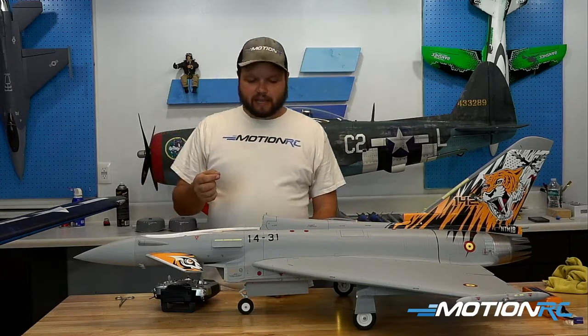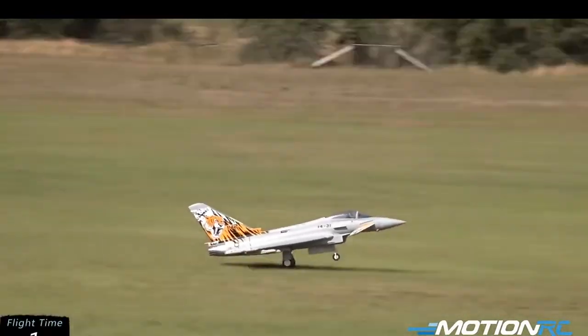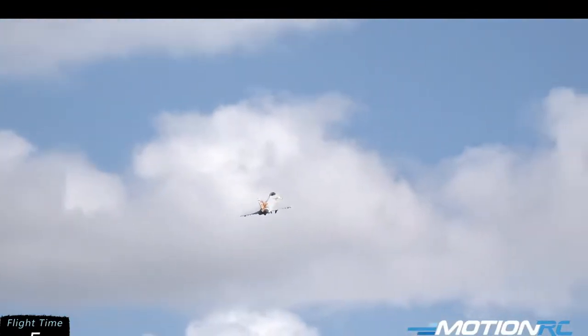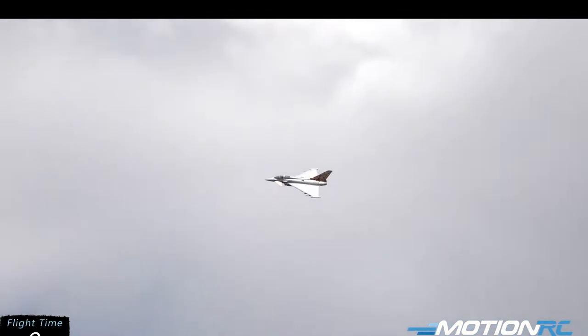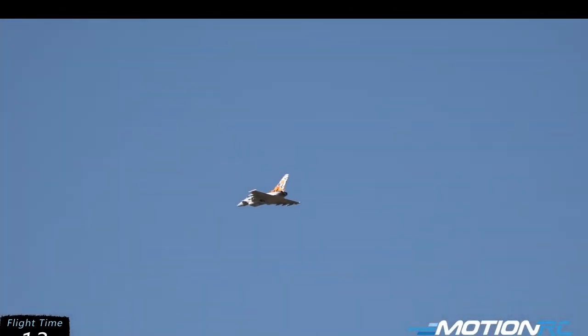Now, that being said, the model is being shipped with a lead weight. So if you want to run no ordnance and get that CG back to where you'll be able to do those really great high alpha maneuvers, you can actually glue that weight in the aft section of the airplane, and that will get your CG permanently moved back with your heavy battery.